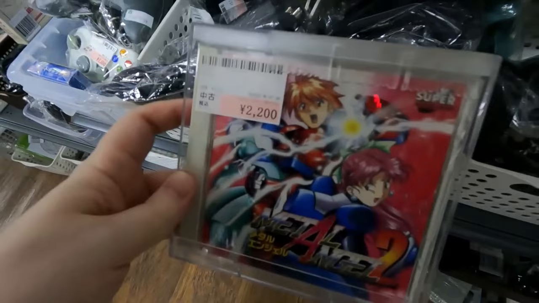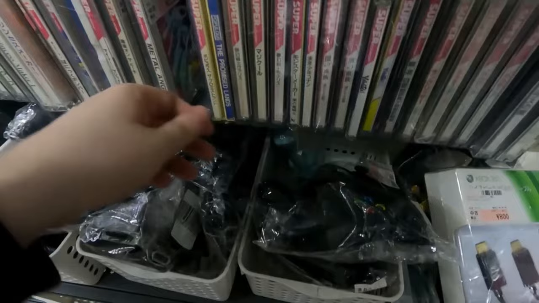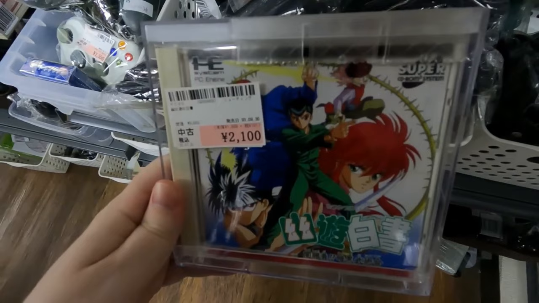We had Populous, we got Metal Angel 2. Another one that I see all the time, it's super cheap, like another visual novel game. But again, one I'm not so hot on. $2,100 though for Yu Yu Hakusho, the PC Engine CD Yu Yu Hakusho game.